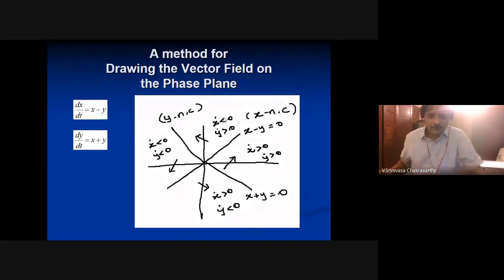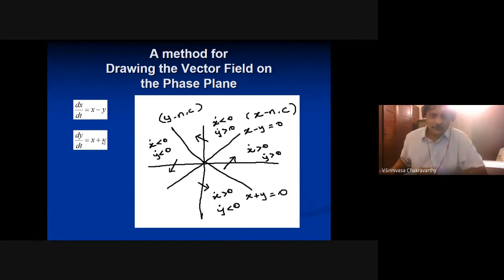Okay, so above this null line, x dot is negative. So both in this quadrant and in this quadrant, in this part, x dot is negative. Contrarily, below the null line, x dot should be positive. So in this part, x dot is positive. In this part, also x dot is positive. Okay, so just with one observation, we're able to say something about the sign of x dot in the entire phase plane.